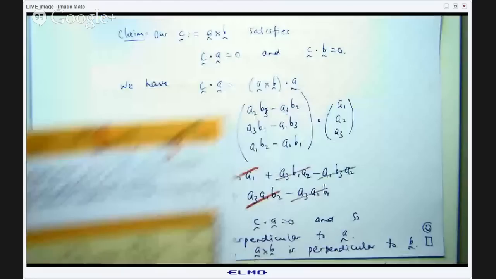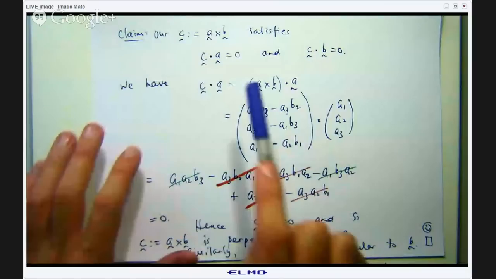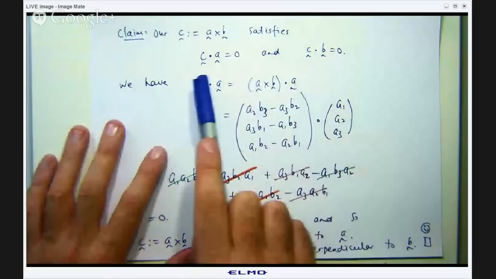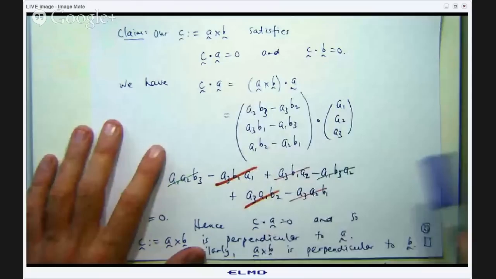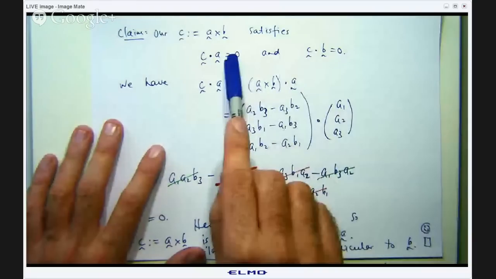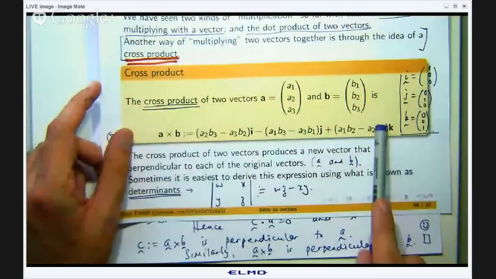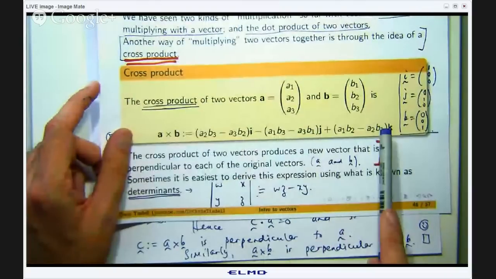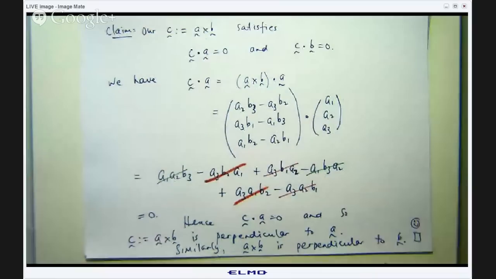Okay, so let me just shed a little bit of light on it. I'll do another video about this, but it takes a little bit of time to show you. Suppose you want to find a vector C that satisfies both of these things. So you'd write out C as C1, C2, C3, and go through and try to solve these two equations for C1, C2, C3. If you do that, that'll lead you to a vector with this as C1, with the negative of this as C2, and with this as C3. So that's how it arises. But I'll show you that in another video.